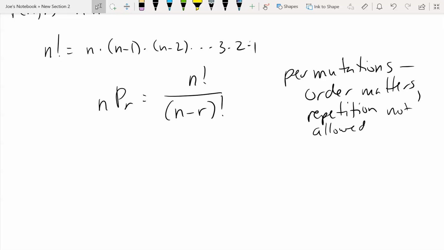Say 5 of us want to go to Taco Bell. Okay? So if I want to pick 5 people to go to Taco Bell, does it really matter the order in which I pick you? Or is just the group of 5 going to go? Group of 5 is going to go, right?